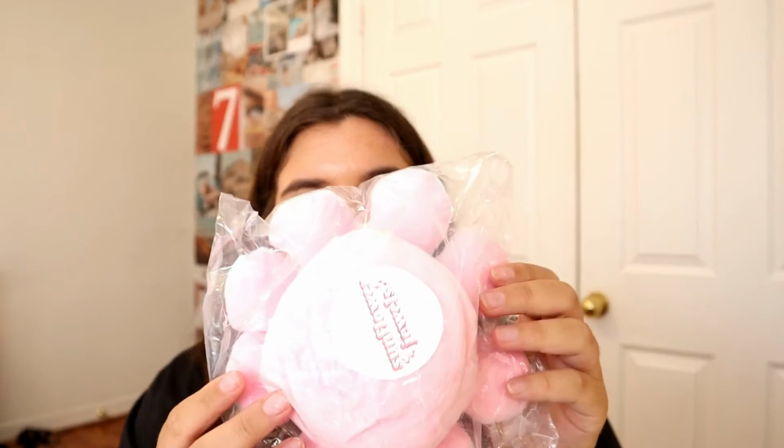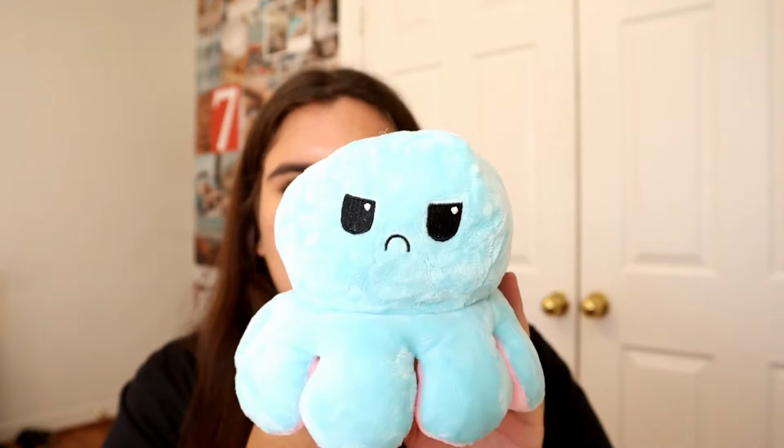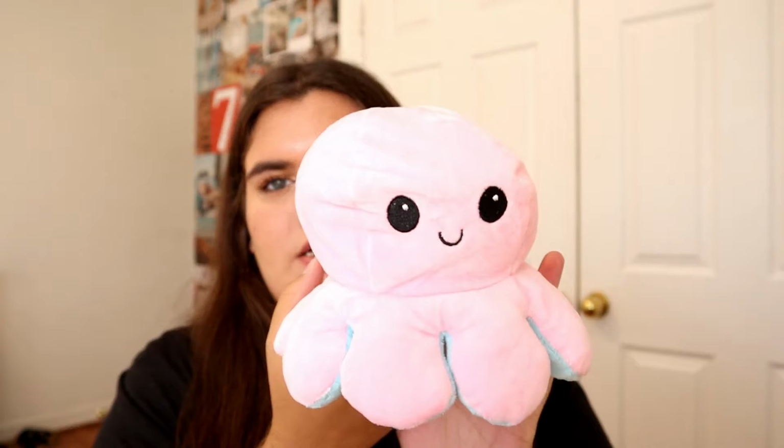So this thing I've seen on TikTok. It's one of those little emotion octopuses, and I saw this on their website. You can get them on there, of course. This is what it looks like when it's happy. It's pink and happy, and then you can reverse it to this angry sad face one, which I think is really funny and cute and quirky. Just a cute little octopus. Thank you so much, Sunflower Jewels, for sending this over.